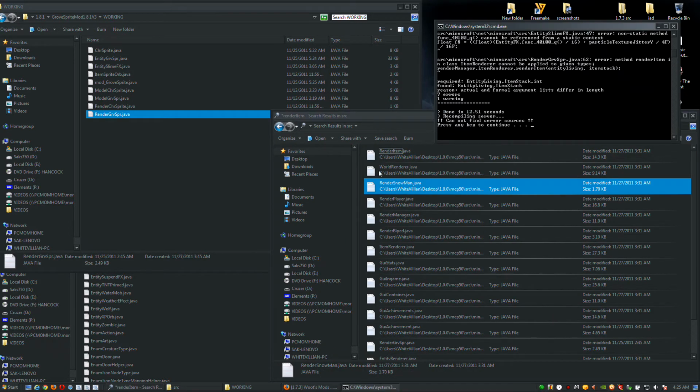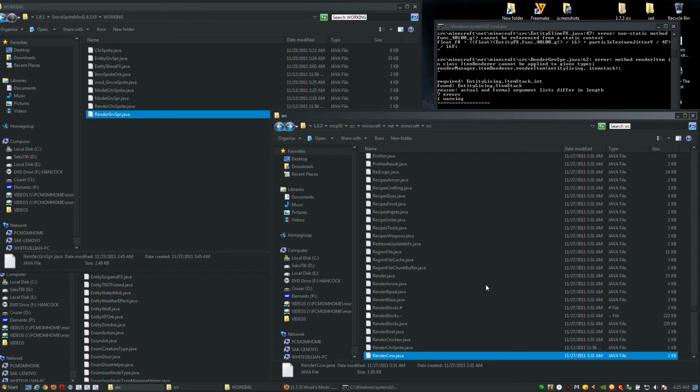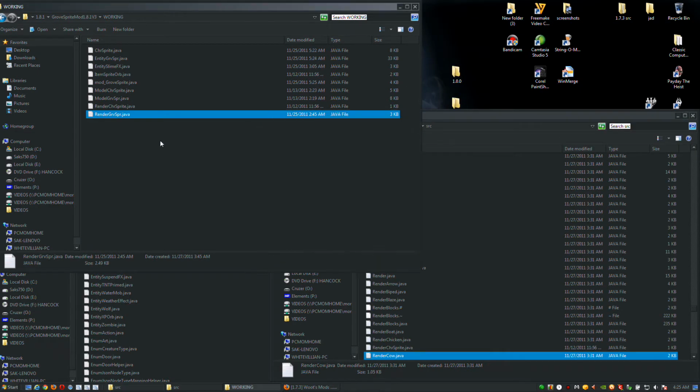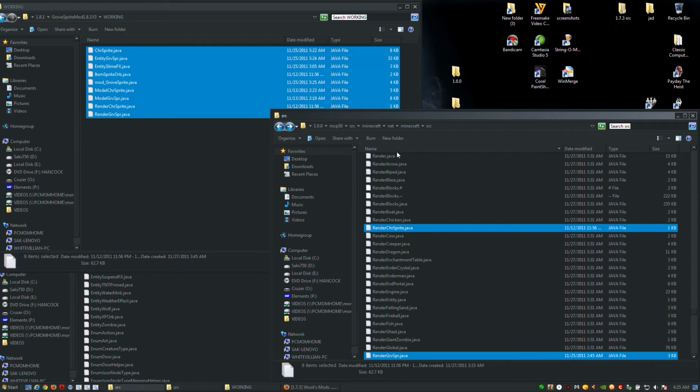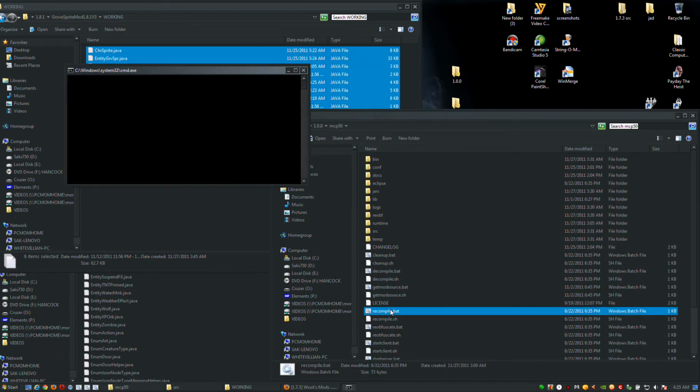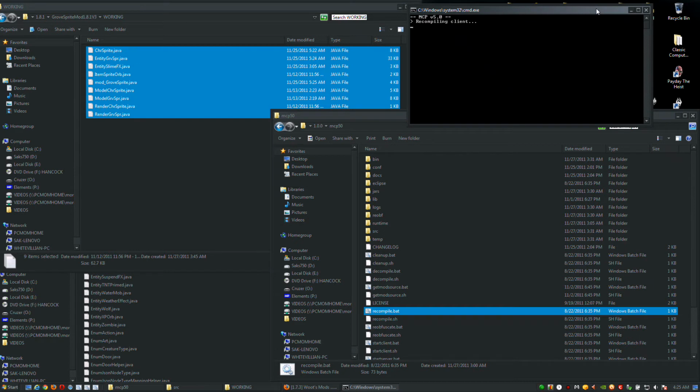Alright, so that's just, you know, kind of the basic how you fix it and what you do. So let me copy all those working ones. And then you will recompile again. You will recompile quite often, especially if you have a lot of errors and you actually want to be able to know what you did and didn't do. As you see, no errors. Recompiling this time.